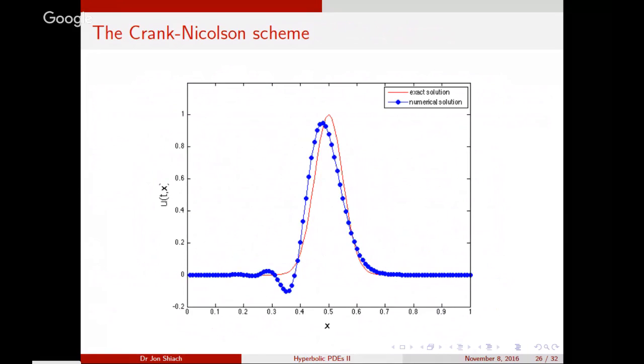And that's the solution. So after all that effort, put quite a bit of effort into using Crank-Nicholson, it's not actually very good. You can see we've got a little wobble here, a little oscillation, and we're sort of lagging behind the solution up there. Crank-Nicholson is very good for when you've got stiff problems. Stiff problems tend to have quite stringent stability constraints. Right, so those are various different solution techniques.